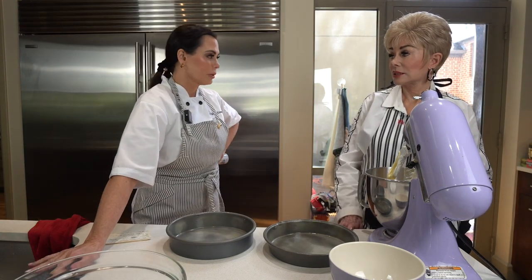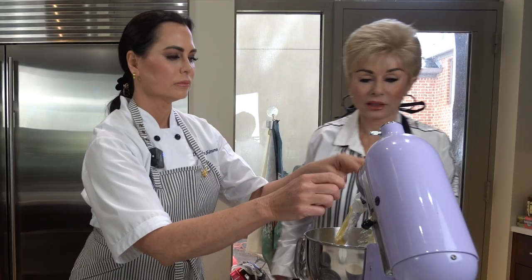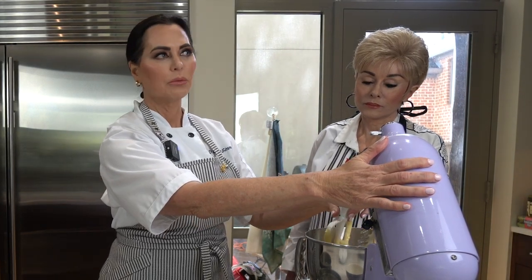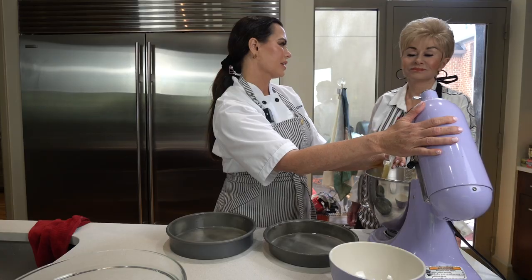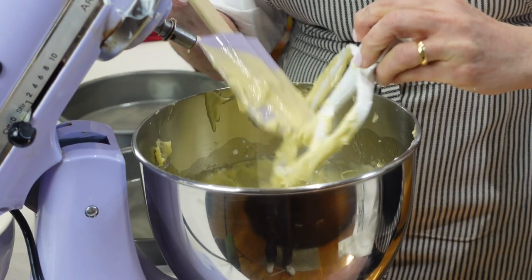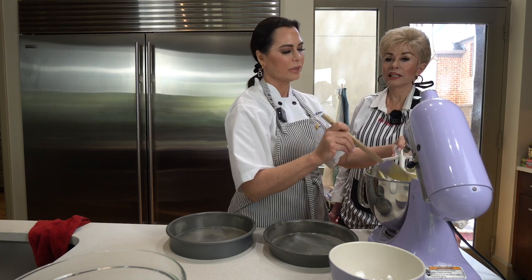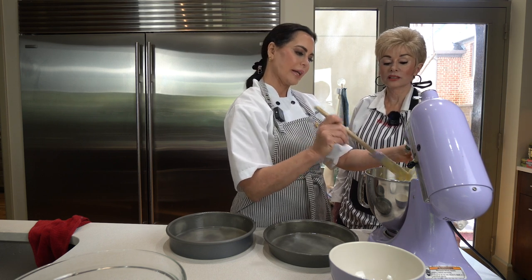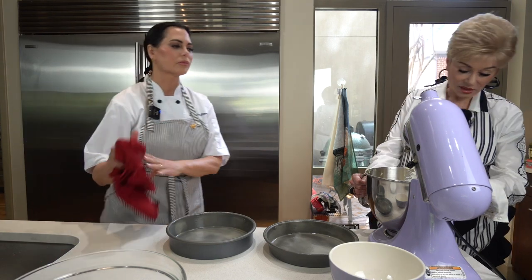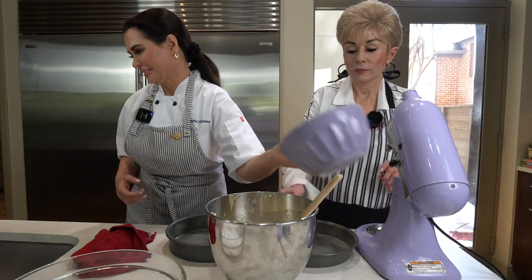Now we're ready to put this in. Let's talk about growing up, about grandmother — grandmother made this cake for you. When I was little, I wasn't really a sweets eater, but this is the one cake that I did like. And the reason I like it is because it has the sour cream. For desserts, I like desserts that have a little bit of tartness to them — lemon pie, key lime pie. I know one other cake you liked: the coconut that sits in the refrigerator. That's a Christmas cake. We should do that sometime. If you've cooked a lot, everybody says, how do you measure it out? I don't measure — I look. If you're not sure, start with one pan, come back over to the second one. What you're trying to do is even it out so your layers will be about the same.